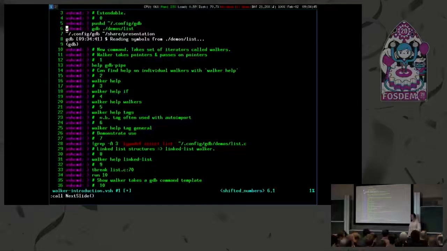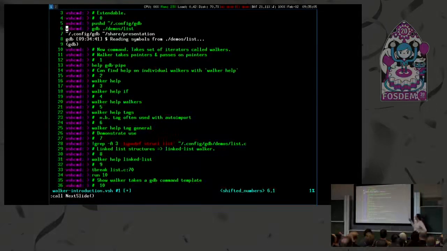So yeah, I'm going to introduce a plugin that I've written that adds the concept of pipelines and iterators to GDB. This is especially handy for finding the interesting element in a data container and can easily be extended to work on whatever data structures you use in your program.